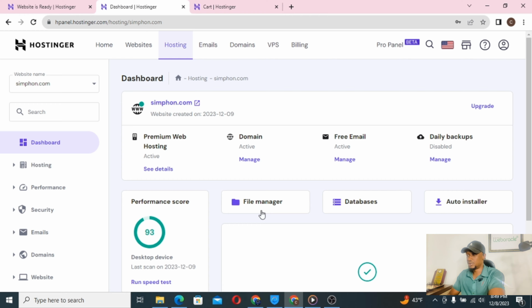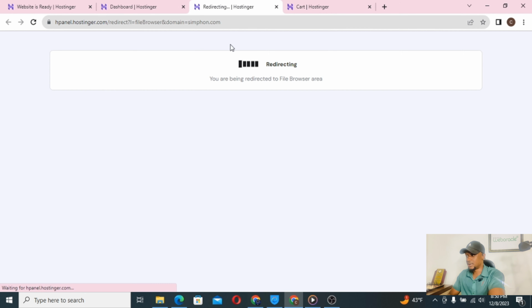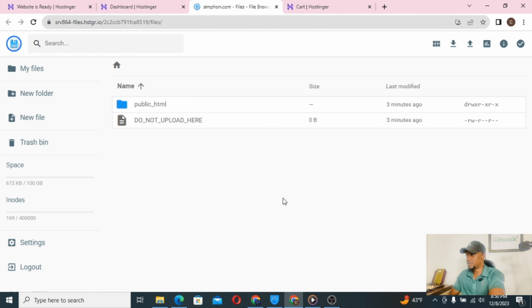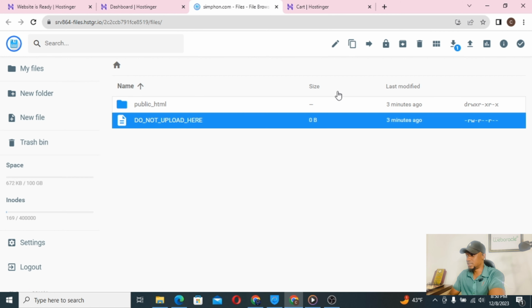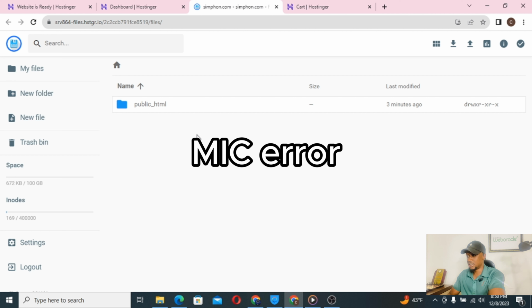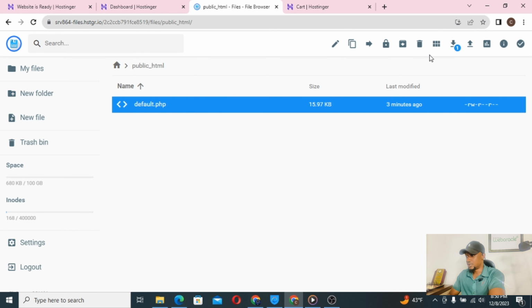All right, the first thing we have to do is to upload our script. I have the script on my computer. Click on file manager to bring you here. We are going to upload our script now, as the script is one of the most important things. Without the script, you cannot build. That is the essence of building without coding, because the script is already coded for you, so you don't have to stress. I deleted that part, as you can see, because we don't need it. So what we have to do is open our public underscore HTML. This default PHP, let's delete it because we don't need it.